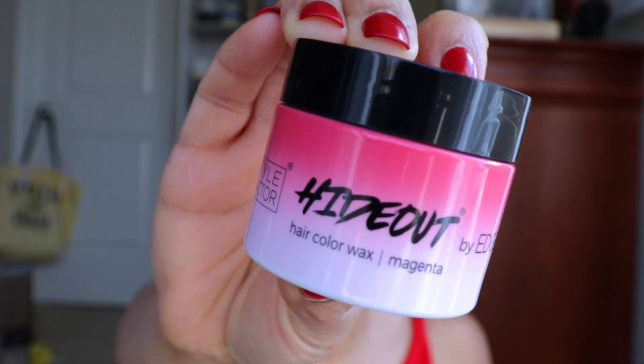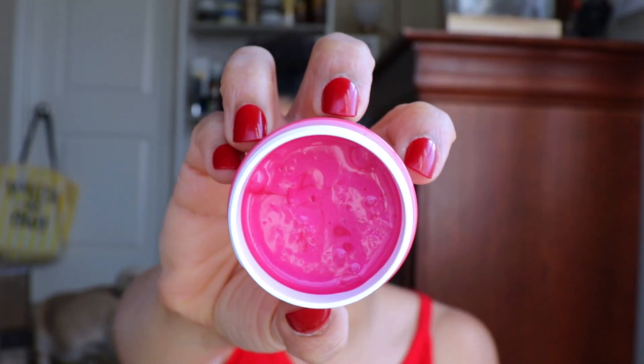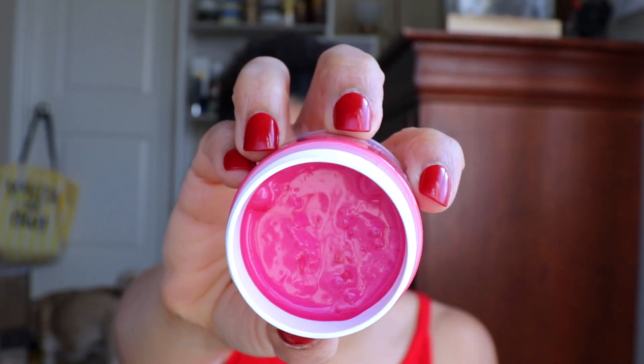What I got is from Style Factor by Edge Booster — the Hot Out Hair Color Wax in the color magenta. This product gives instant colored coverage with texture and shine. It's supposed to be a one-step application to vibrant color and coverage — dress your locks with a fast and fun application of pigment and shine. Coverage may vary depending on product use and hair type. The last time I used the Hot Out hair color wax, it did go on very smoothly, so I had no problems applying it to my hair whatsoever — I just didn't like the color I chose.